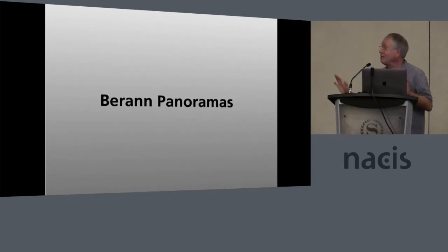Another thing that excites me a lot more — I think you're all familiar with the panoramas painted by Heinrich Baran. He painted Yosemite, Yellowstone, Denali, and North Cascades in the late 1980s and early 1990s. They're printed in poster form. We brought about a hundred of these older posters here to the conference — they're out by the registration table, help yourself. They're about a meter wide, so you'll need to find some way to roll them up and get them back home.